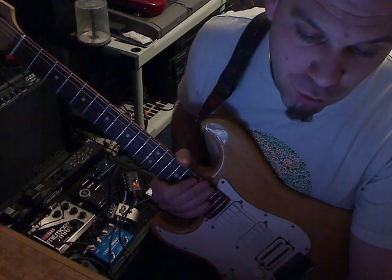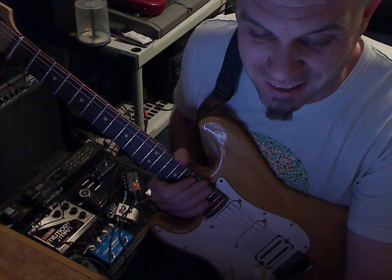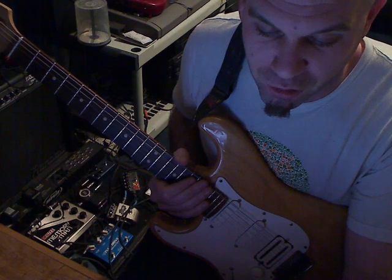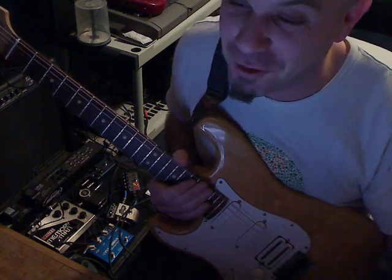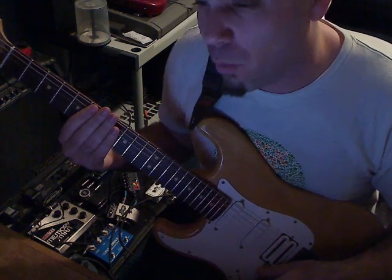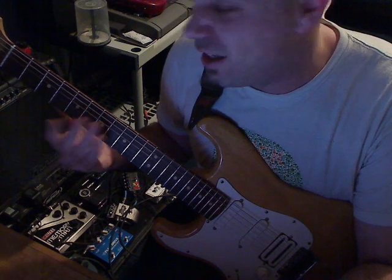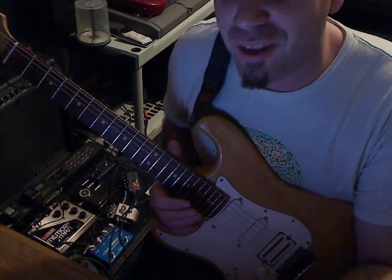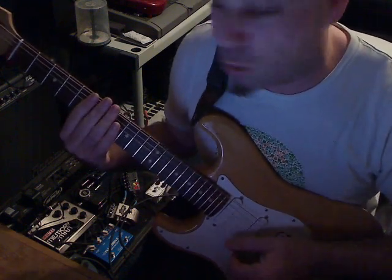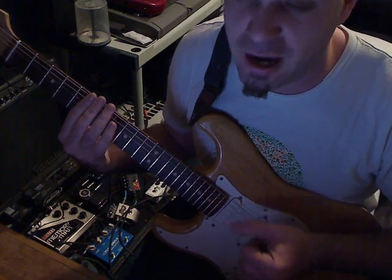I'm going to set my metronome to a moderately slow tempo, probably around 70, just so we can really groove out to the reggae. Let's put it at 69, because why not? Anyway, what you need to notice is this. With reggae, the chord part is always on the upbeat, or the offbeat rather, on the and of a beat, so if it's 1 and 2 and 3 and 4 and.